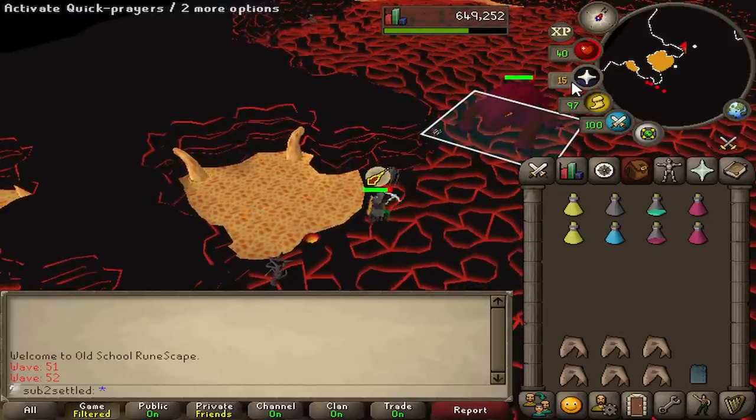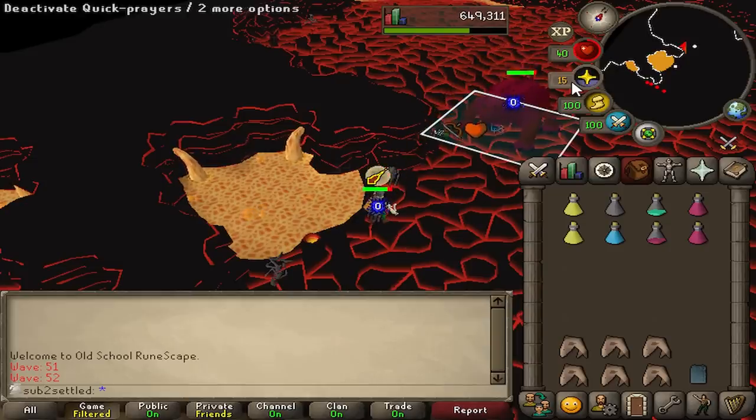If I were to do this again, I think I could use probably one prayer potion and get through it with this strategy, because if I don't screw up a single flick, I will barely use any prayer.